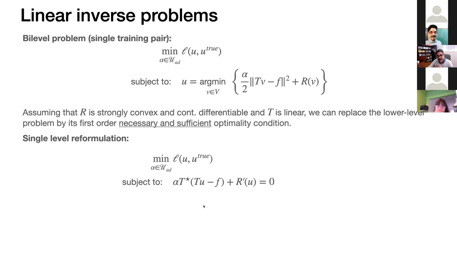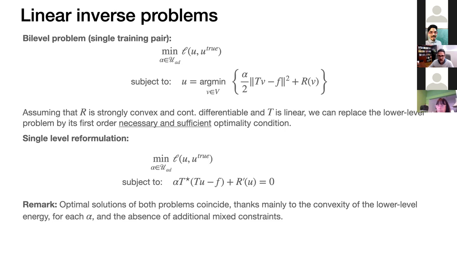This is the ideal scenario, because in that case, you just have a single level formulation problem, and apart from that, you can prove things concerning the solution of each of them. In principle, the optimal solution from the bi-level problem may not coincide with the solution of this single level optimization problem in general. And that's something that doesn't happen in the linear case. In the linear case, you have the best scenario. Thanks to this convexity, and since you also do not have mixed constraints of the different variables, the solution of this one is the solution of the other, and there's a complete coherence between both of them.